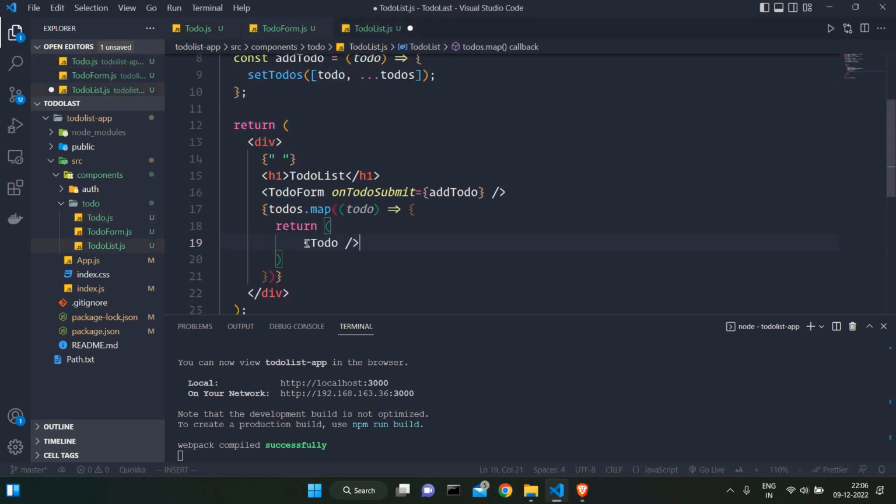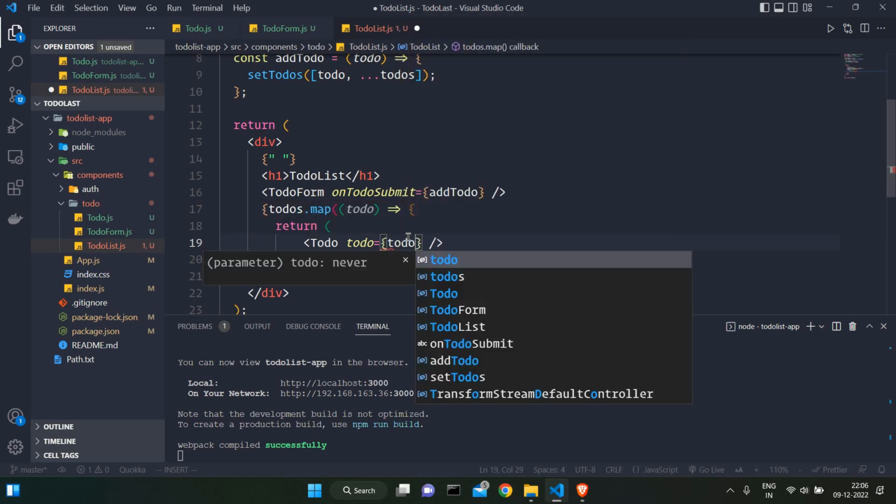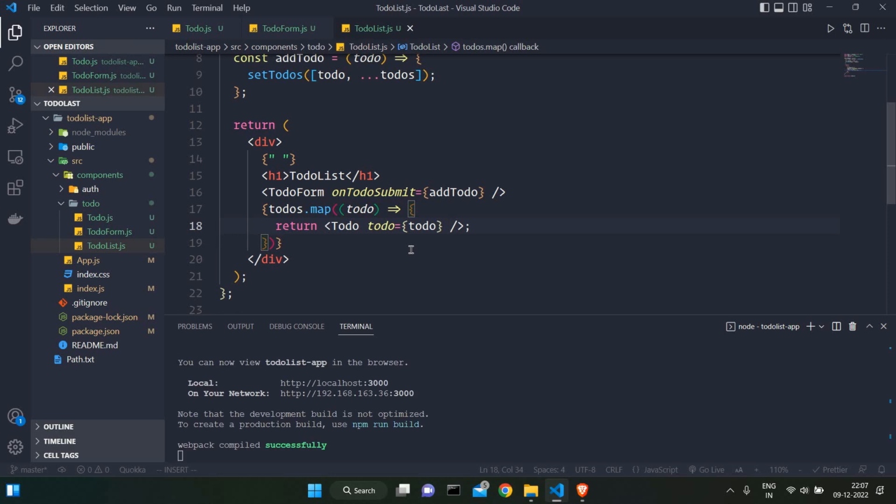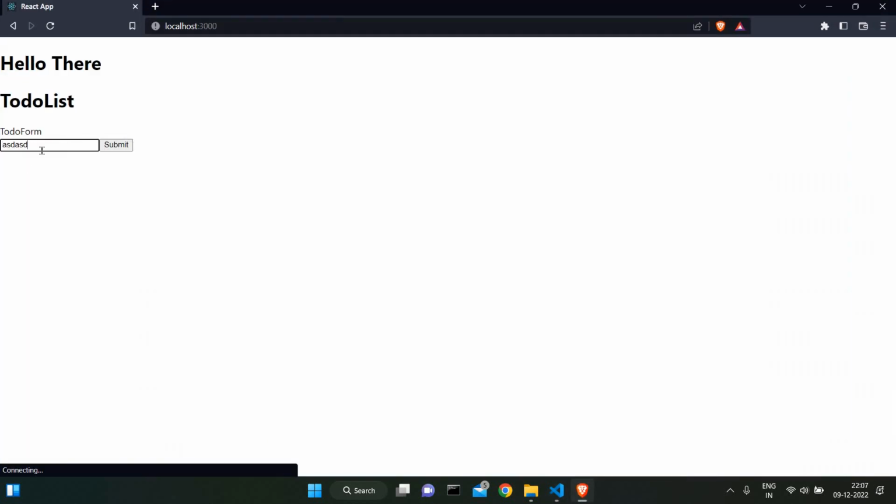So that's why we have access to that to-do component here, and we have to pass to-do here as a prop. We have passed it in the component. So we will just do like this.